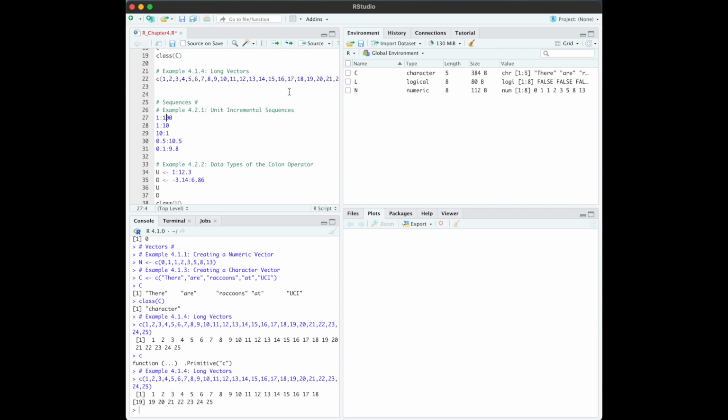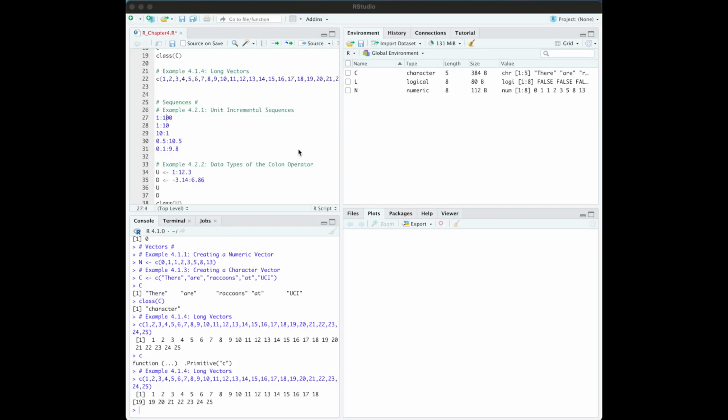Okay, so that is it for vectors. Next, we're going to talk about sequences. Sequences are going to create vectors, but they're going to create numeric vectors specifically, and ones whose values are monotonic, so they increase by the same number each time.